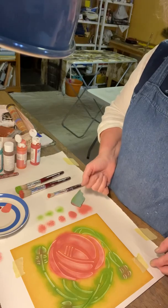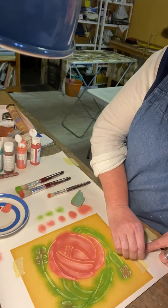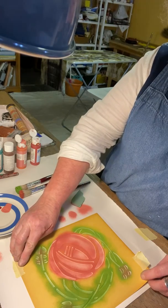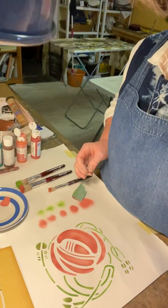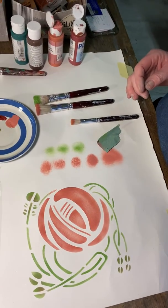So now the crunch is to detach it, so always peel the masking tape little by little, hold it at one side, and here's the big reveal. Here you are. That's quite nice, I think. Okay, your turn now.